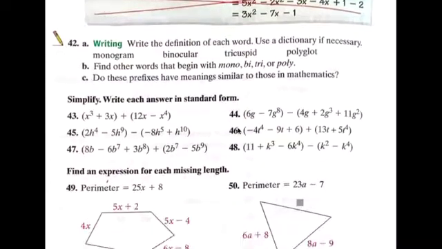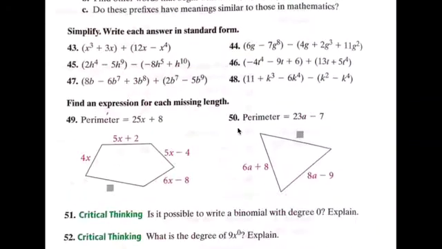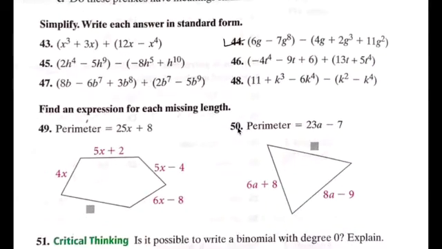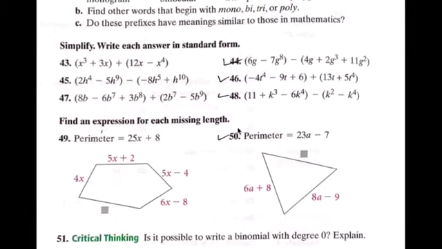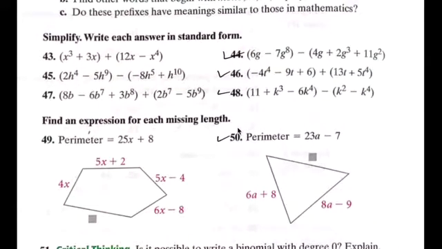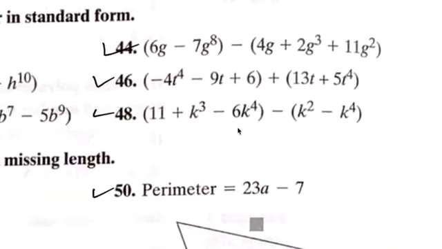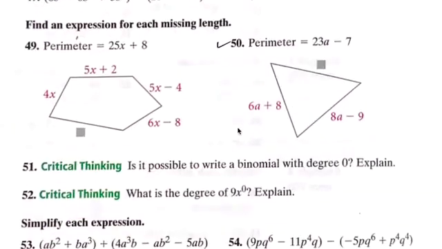Even numbers, 44 to 50. So that's not that many. I know you guys go, no, this is a lot, but you only do 44, 46, 48, and then 50, 4 problems. I got complainers. Write it in standard form before you actually do them, right? Distribute the negatives. It's a plus negative, right? Distribute negative and combine the things that are alike, just like we did on the other one.